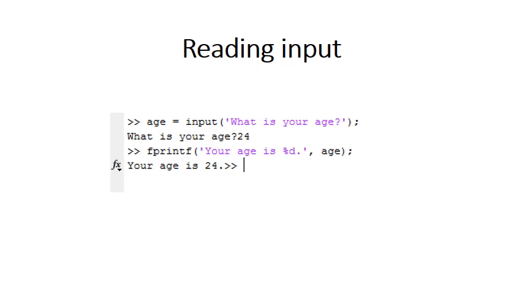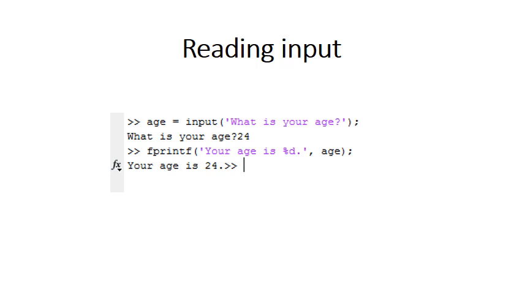In this video we'll be covering some of the important things to know when you're reading input from the user. So the basic command that you use when reading input is the input command, as you see in the top line there. What that line says is, age is assigned to the input the user gives. Now how does this work?